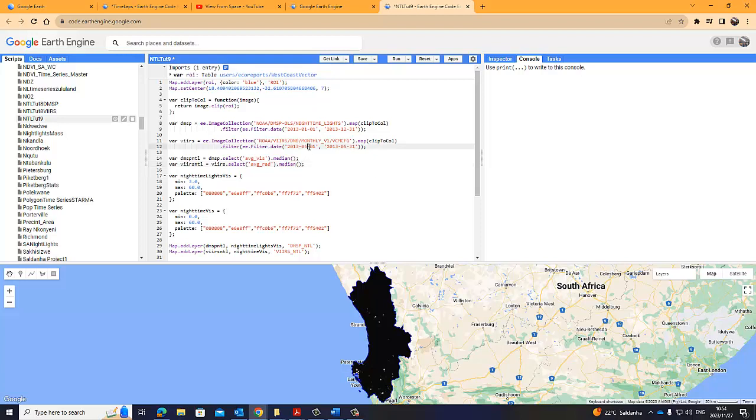Now I can change the time periods for both images to be exactly the same. So I'm now creating a median image, which would anyway happen for 2013 based on the annual. So nothing really changes there, except it takes the median image, the annual image. For the VS dataset, it takes all 12 images, which are the monthly images in 2013. It calculates a singular image based on the median statistic.